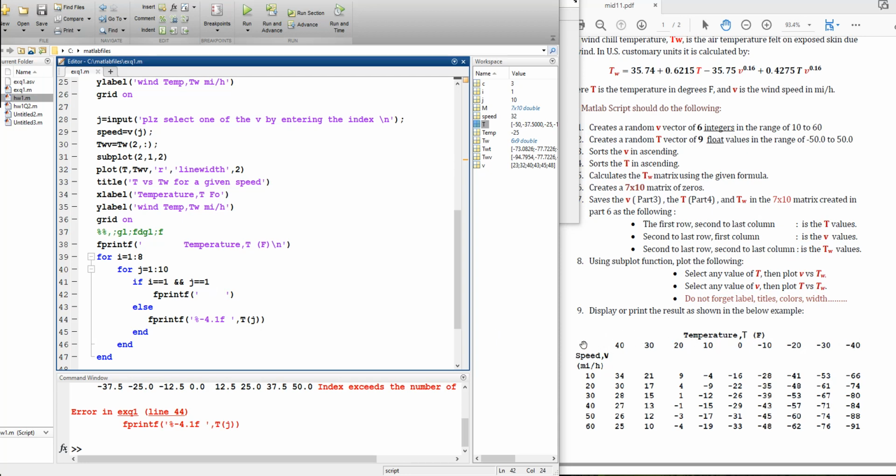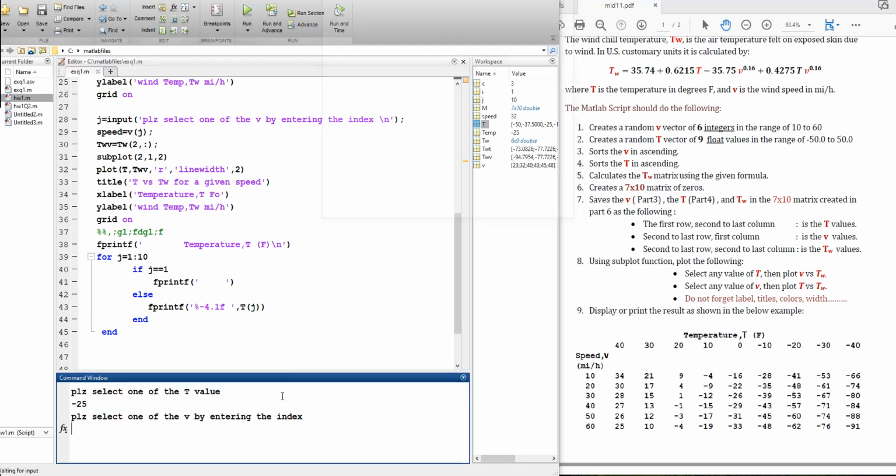I think in this case there is no need for a loop, so the outer loop should be removed. I will show you how and why. As you see, it is for J equal from 1 to 10. If J equal to 1, in this case, print the space. That's it. This is better because we don't have a nested loop here, because I want to print just one line. Run the program.